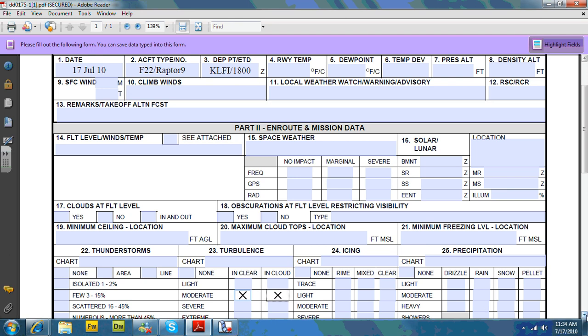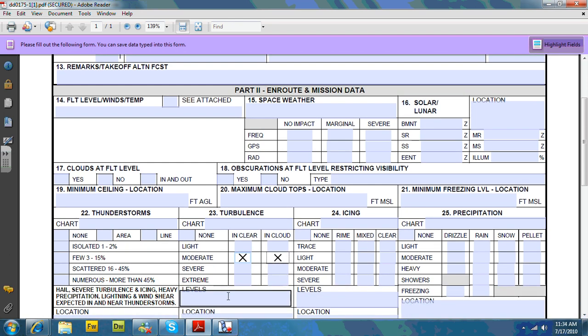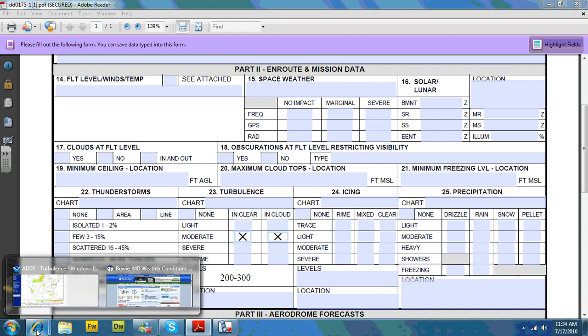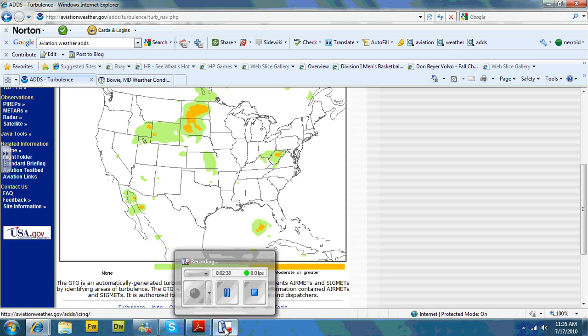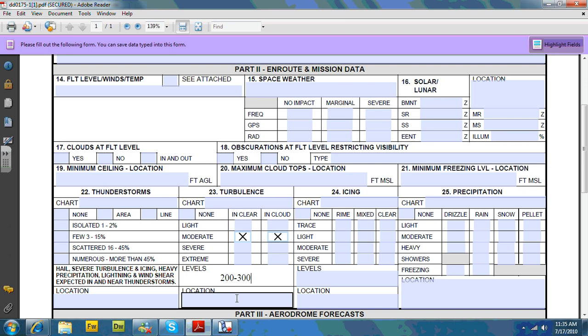And in a satellite picture, it looks like there's a little bit of cloud out there. And the levels from 20 to 30,000 feet, that is, and the location, which, going back to our little picture, looks to be in southern Ohio, West Virginia through southern Ohio. So that's what you would put on there, location, West Virginia to south. That tells the pilot if he wants to go around it.